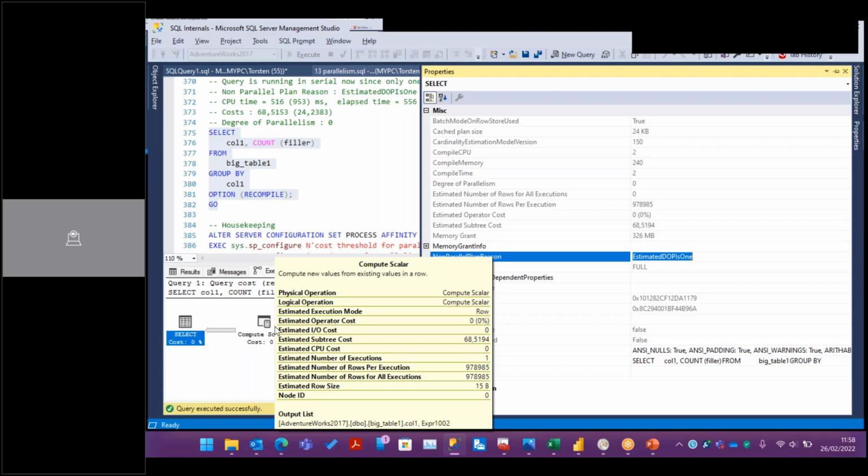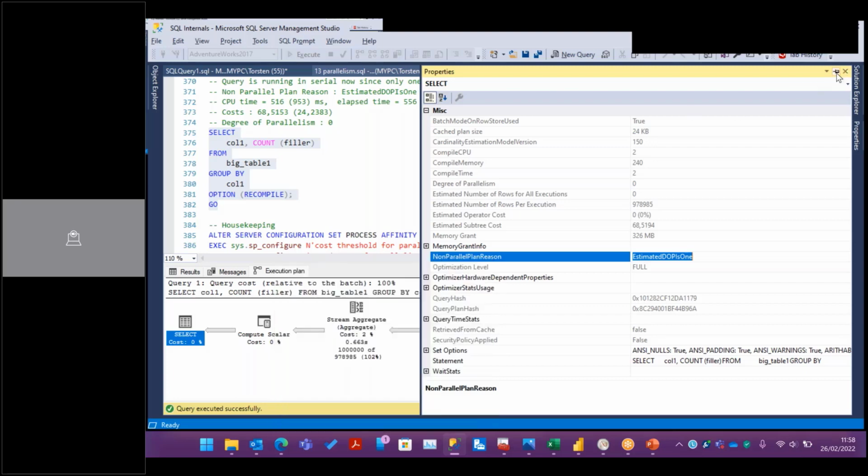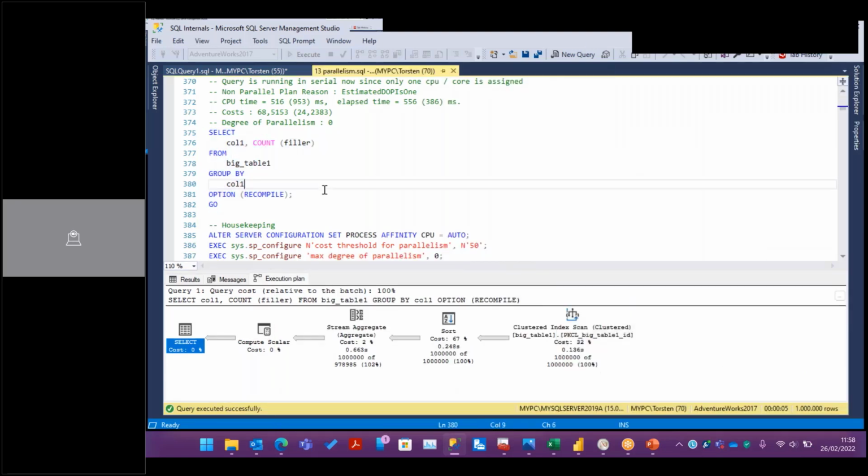I remember the time, and I'm pretty sure this is also still true, that with an index seek with a forward or a backward scan, it's still a bug that the backward scan cannot be run in parallel. So sometimes you wonder why your query is not running in parallel. So you have a lot of reasons why this happens. Okay, let me go down.